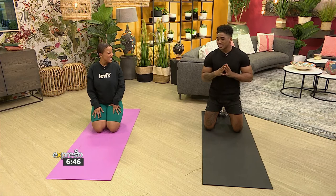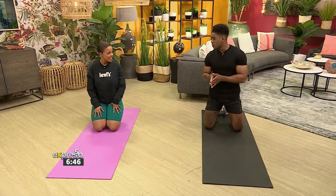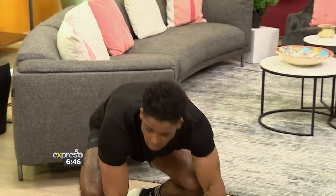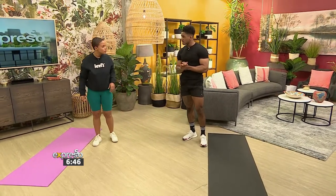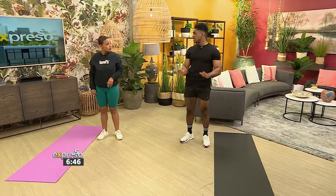We have mountain climbers. Ooh, mountain climbers for breakfast, child. Well, let's do it. Okay, so with this, you might want to get off the mat. Take that. The mountain climbers is again a nice full body dynamic exercise. You'll be engaging your arms because you're in exactly the same position. And then again, you have your legs. You'll be activating the glutes for the ladies as well. They love that. And obviously, mainly your core as well.